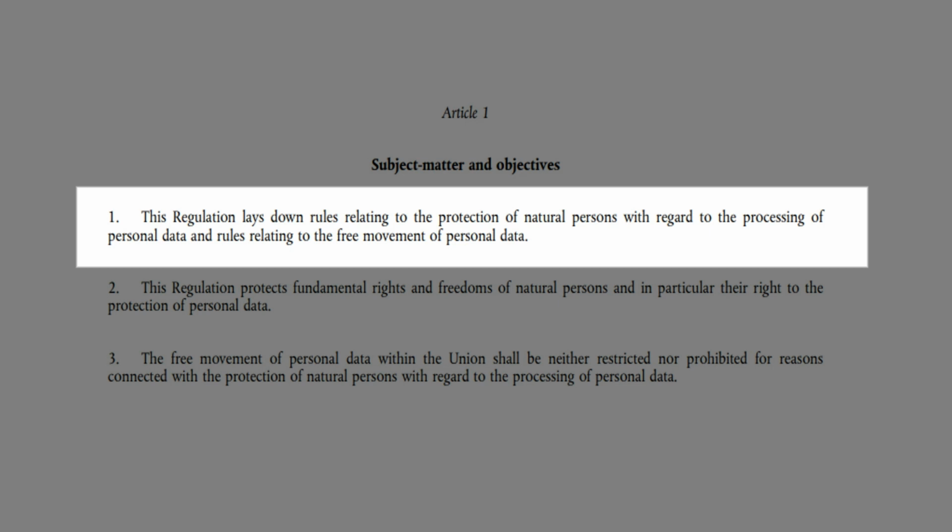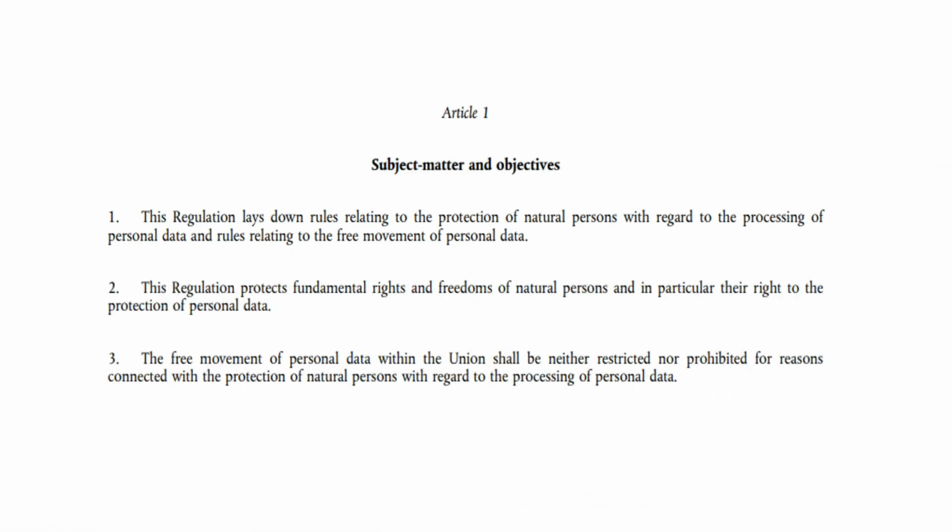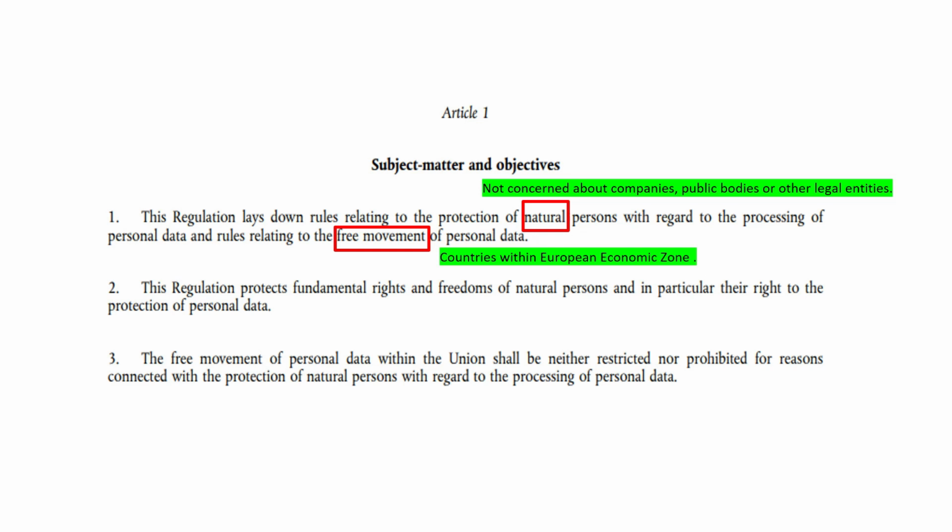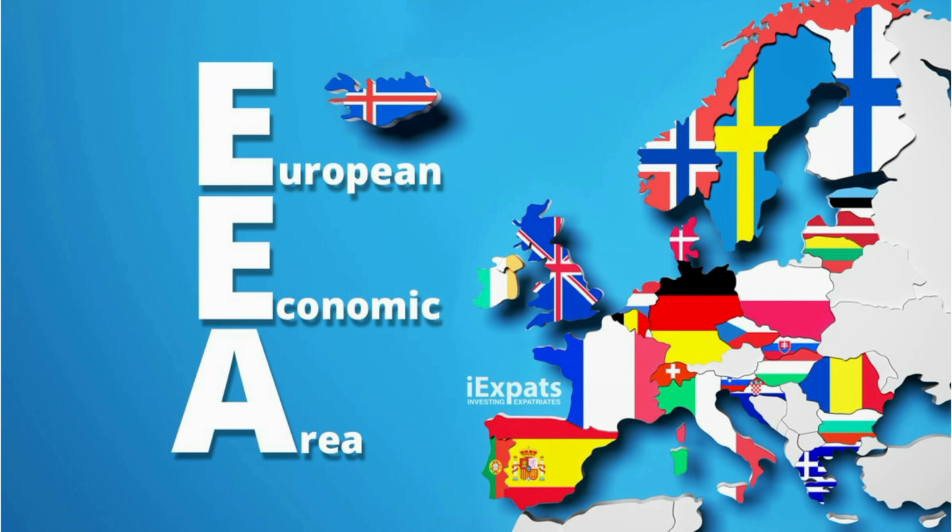This regulation lays down the rules relating to the protection of natural persons with regard to processing of personal data and rules relating to the free movement of personal data. Please note that GDPR speaks only about personal data of natural persons. So it is not concerned with the data of companies, public bodies or other legal entities. Free movement here indicates movement within countries of the European Economic Area.